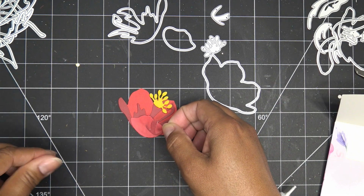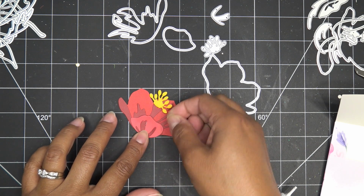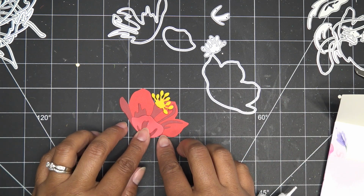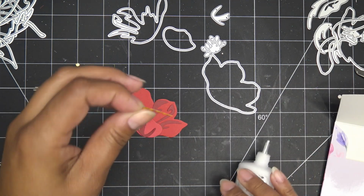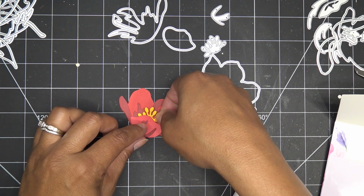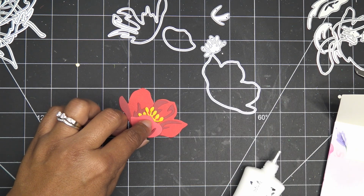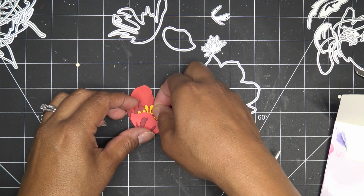And that would go pretty much following that little roundness of it, wherever you want to place it. And then this tucks in. Now, I'm just going to put a little glue there. I'm going to tuck it in here. Just push that down. She has it completely tucked in, but of course you can do whatever you like.